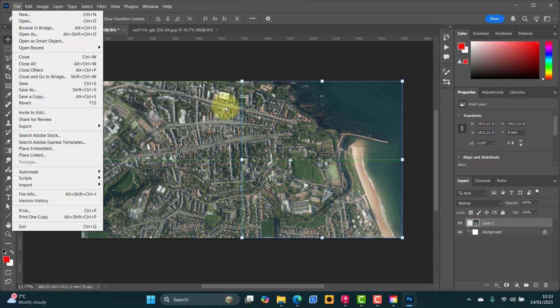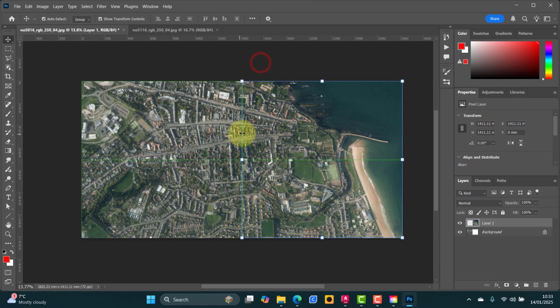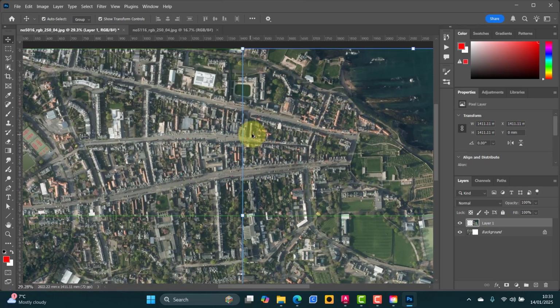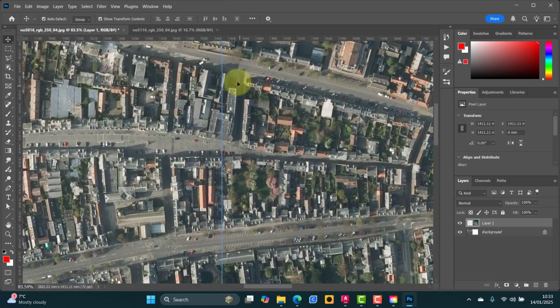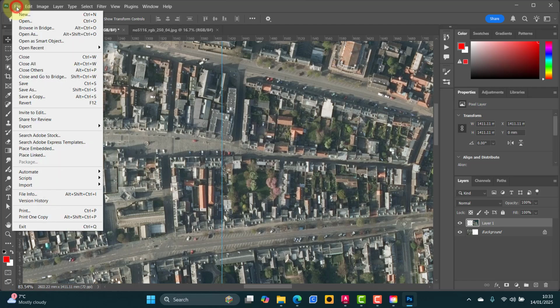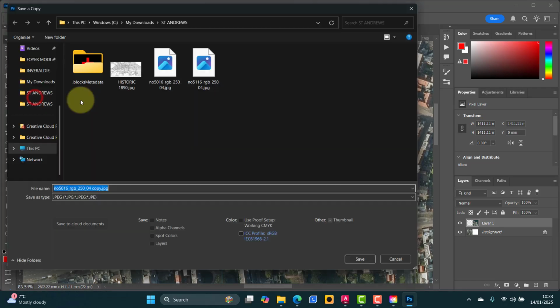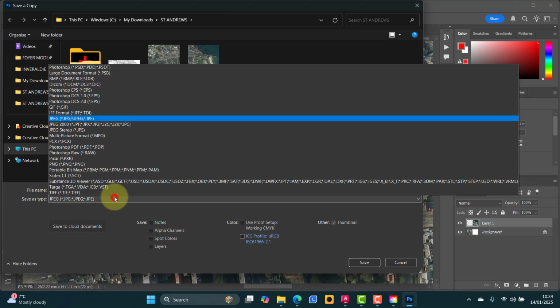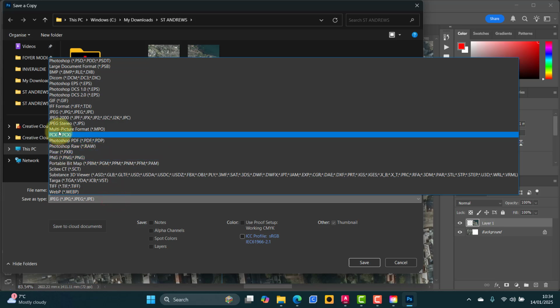And possibly more importantly with this one, if you were going to be doing any editing, say you wanted to, there's now a vacant area, or you want to color in a portion of this to highlight a site, then I would work as a bitmap instead. So file, save a copy, and you could save this to a bitmap.